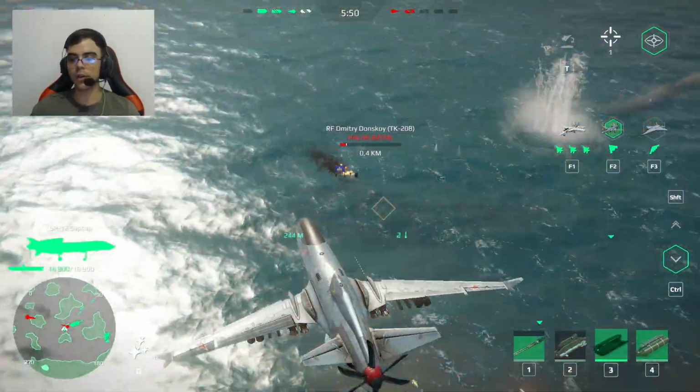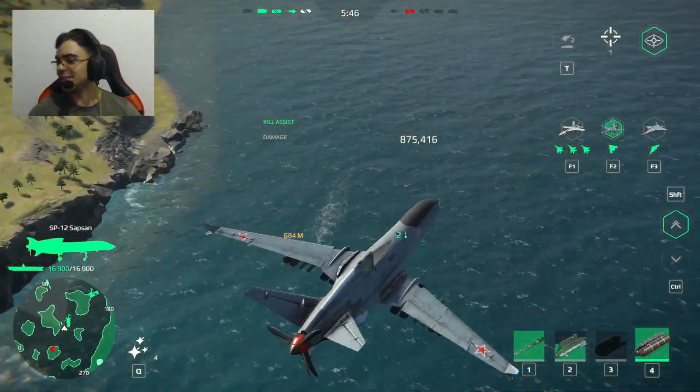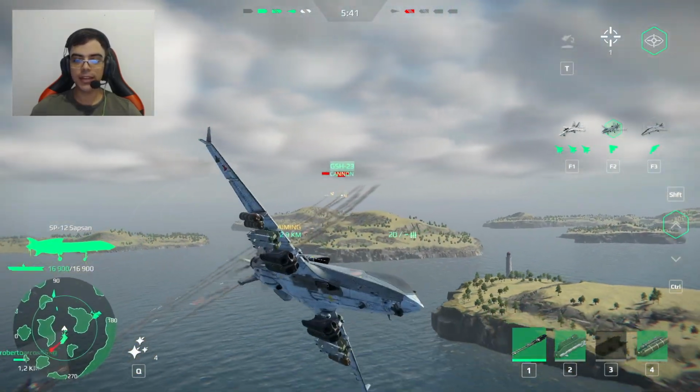Look. Okay, so now he's underwater. He does some damage. Yeah! And it was an assist, bro. This is trash, guys. Okay, so look. The last enemy is an aircraft carrier.